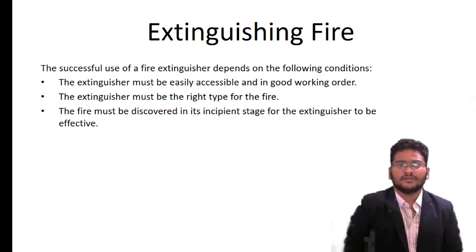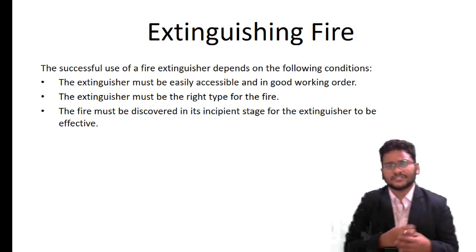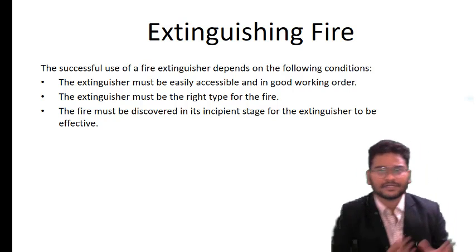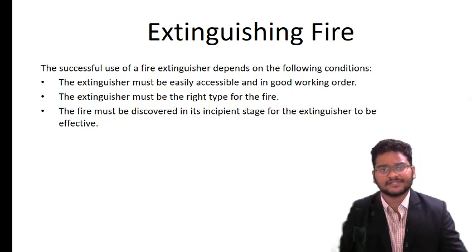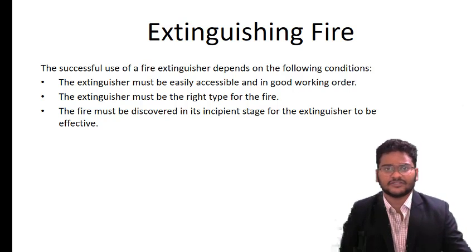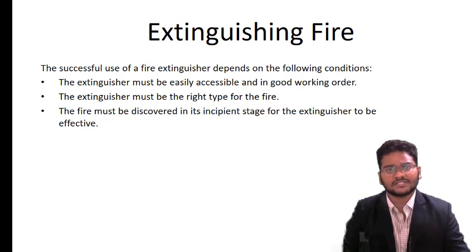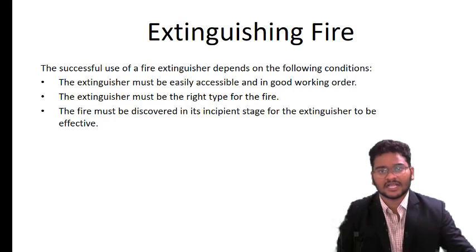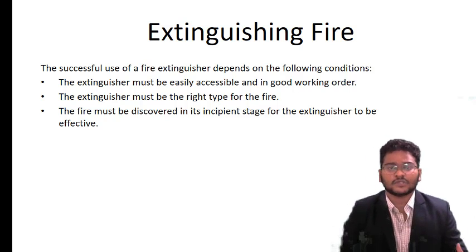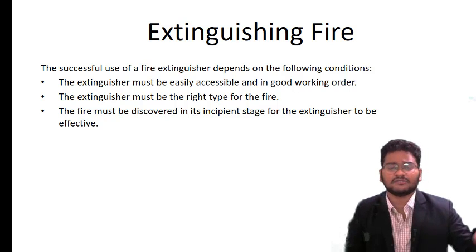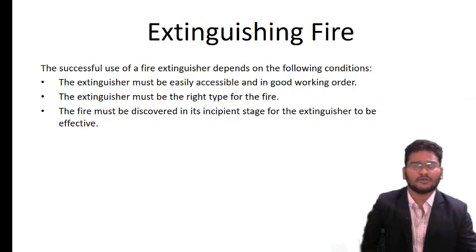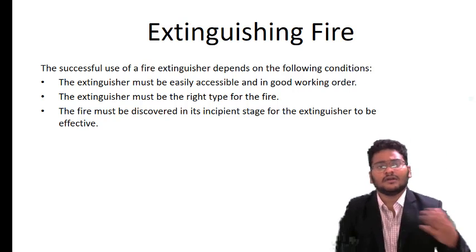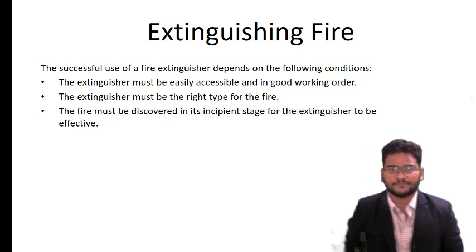So how will we extinguish the fire and how can we control it? We have to use the particular extinguisher for the particular fire. Whenever it is a class A fire, we have to use a class A extinguisher. For class D, only a class D extinguisher is used. Suppose instead of class D, you use class B for a different fire. Automatically the fire will become bigger and the flames higher, and it is impossible to control the fire. So whenever the classification is D, we have to use a class D fire extinguisher.